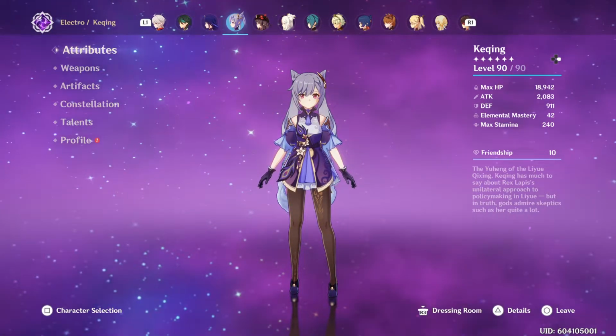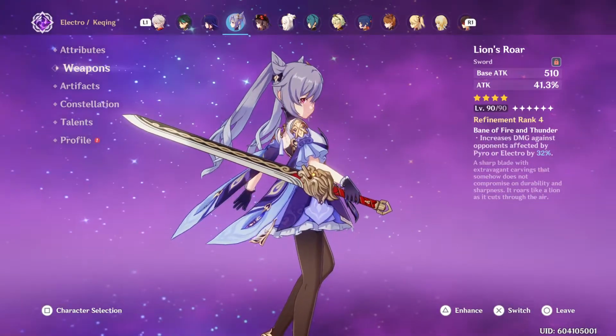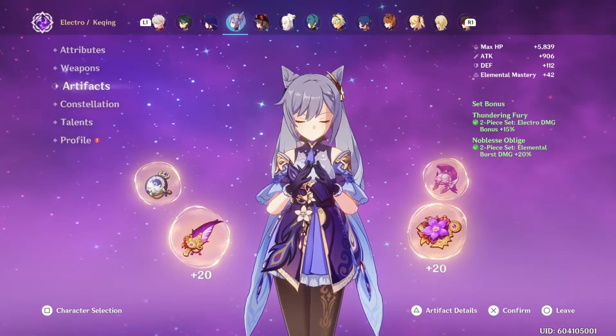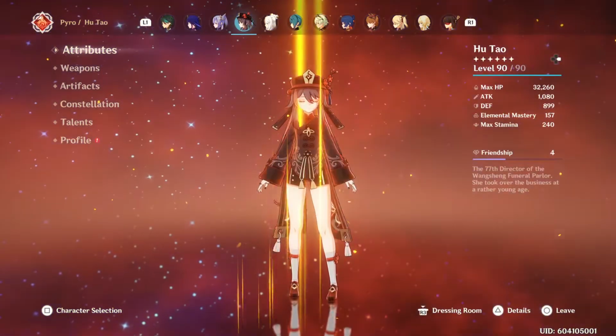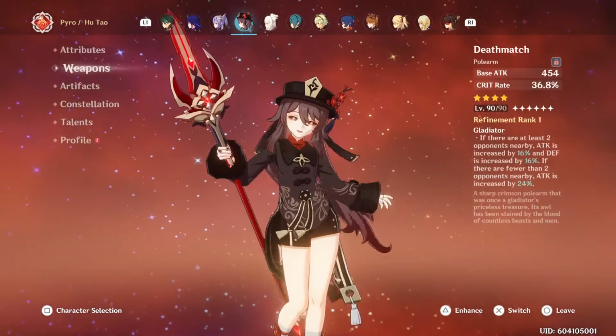Kaching, I like Kaching a lot. She's grown on me recently. I've been using her a lot. R4 Lion's Roar, 2-piece Thunder Fairy, 2-piece Noblesse. I got her C1 on the Raiden Shogun banner. 999. Hu Tao we got recently.